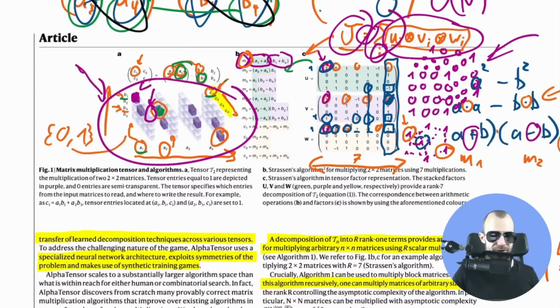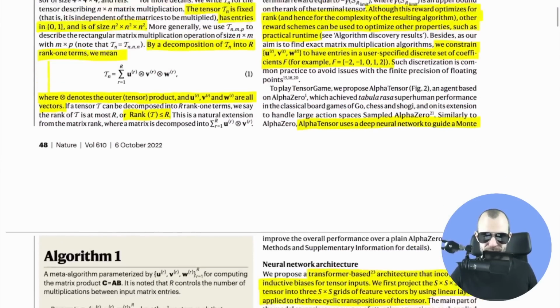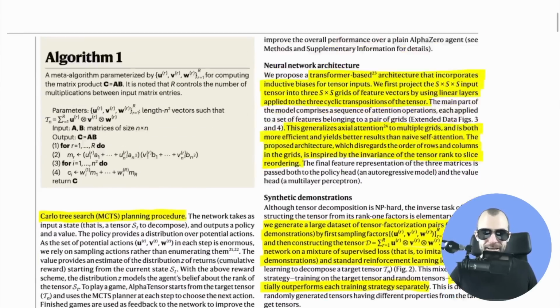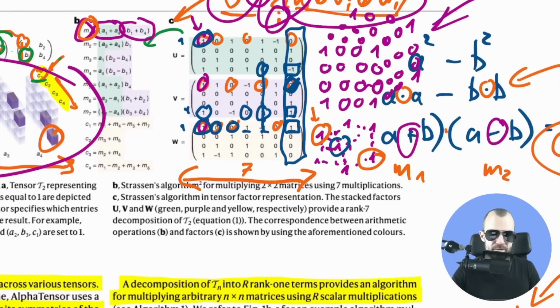So how do you do this as a game? They formulate this as, okay, this is all, we probably talked about this. And again, this has nothing to do with what numbers are in the matrix, right? The fact that there's 0 and 1 here just corresponds to the algorithm itself. So we're working with the algorithm. We're not working with the numbers. Also, you can see there's just zeros and ones and minus ones here, but this can be, in fact, any decomposition. This can be negative 3.5, 100,000, and so on.